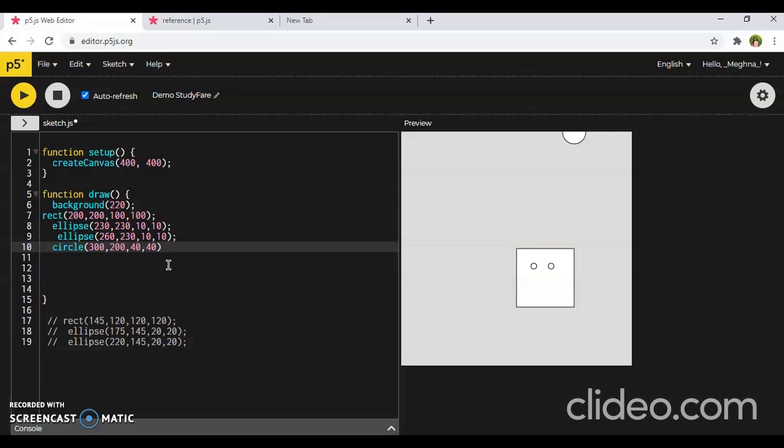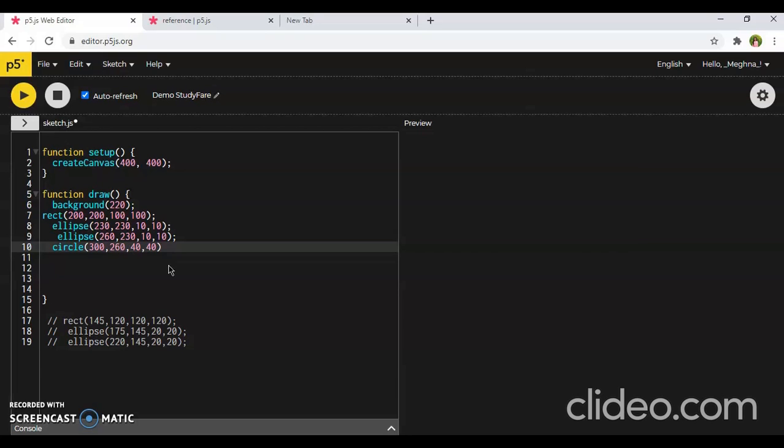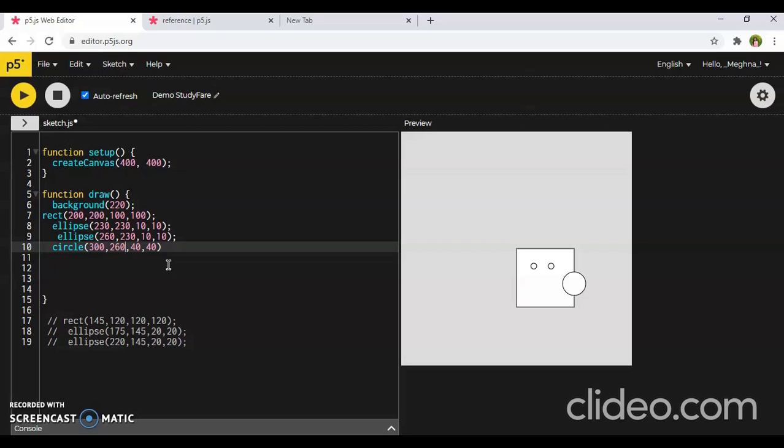Let's make it 200. Now make it 260 and go down. Yeah, now the position is correct, but I have to make it a bit left. So now I'm going to make this also 260 and just check it out. So see guys, I want it to be a bit more left.